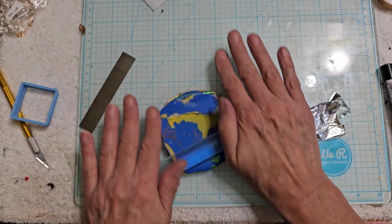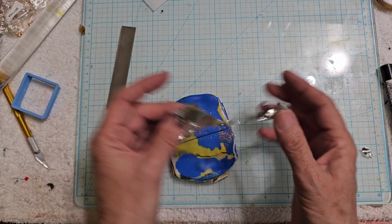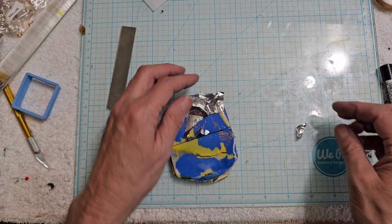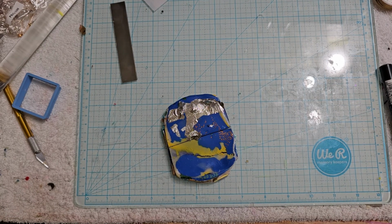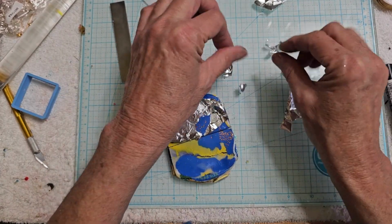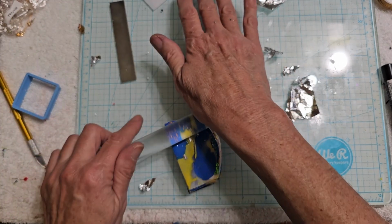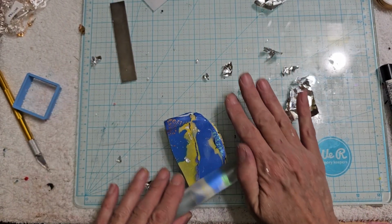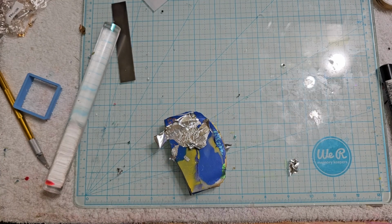Let's see if I can make it a little longer in a square. Do I need all this foil? Probably not. I don't even know how the colors are going to actually work with each other. But I do love blue and yellow together. Okay, so we're going to stretch this out. And I'm just going to put the rest of the silver right on top. Okay, so hopefully that works.